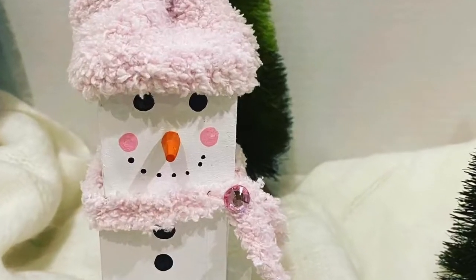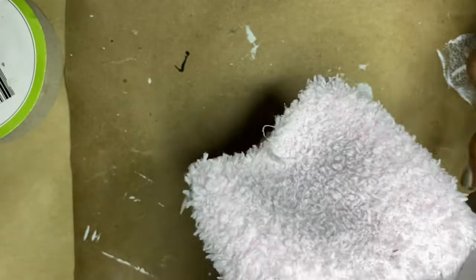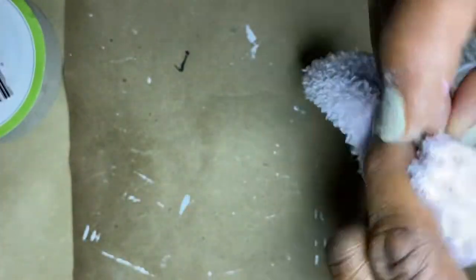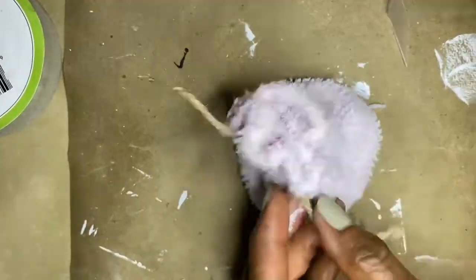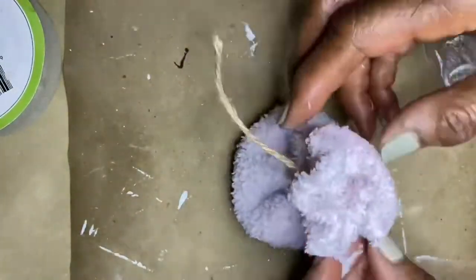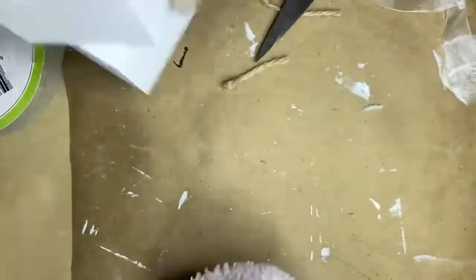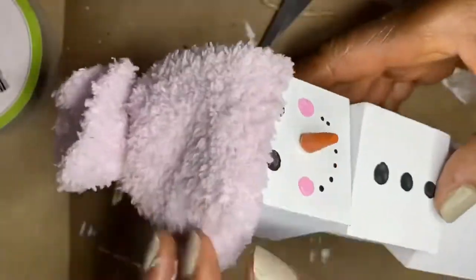But since she is a glamour girl, she needed a hat and a scarf. I had an old sock, so I cut the top part of the sock because it had elastic and it fit perfectly over the head. I scrunched the top and I tied an iridescent ribbon. Now this ribbon was probably maybe 6 inches long and it was 1/8 inch.